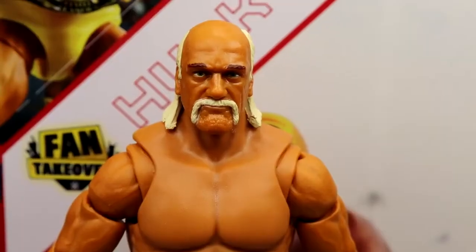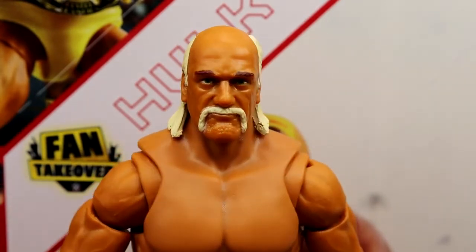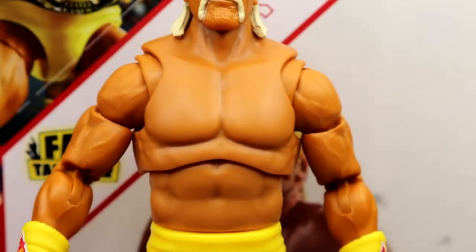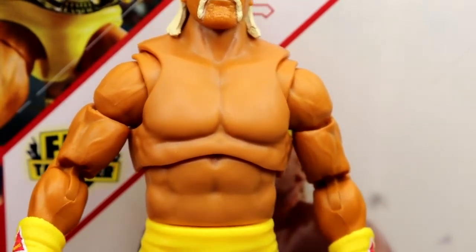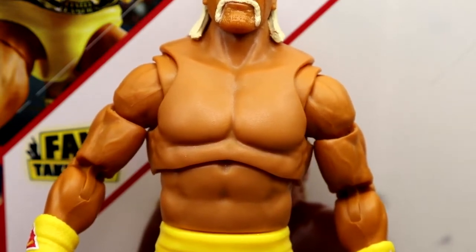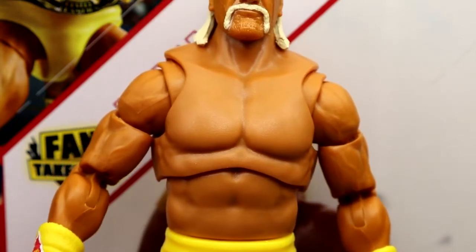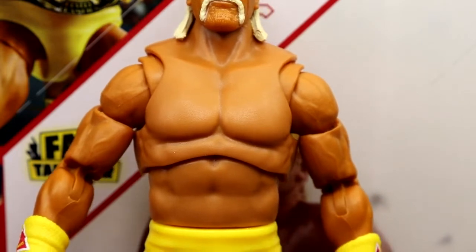So getting into the Hulk Hogan figure itself, starting out with the head sculpt, I went with the straight face just because I think it looks the best on this head, or this body, I should say. I just like the way it looks. Soft, clean cut. Looks proportionate to the torso. I wish to goodness they would use this torso on every Hulk Hogan ever, because they give him that ripped up torso on his older figures, which makes no sense. This torso would work way better. I know this is an Ultimate Edition, but they could give him the Kane torso. There's options out there, but instead they give him some garbage, which we'll take a look at in a moment.